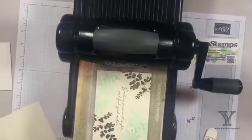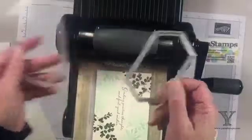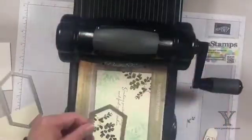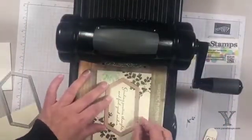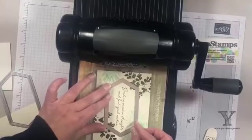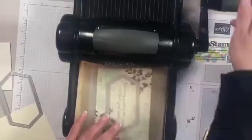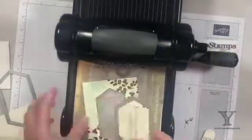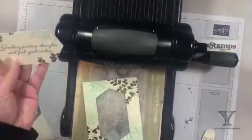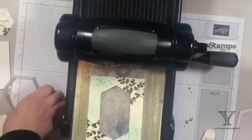There we go. So using my magnetic platform so I can line everything up, I've got these stitched nested labels dies. So I'm using the smaller one that fits around my sentiment. So when you're doing this on your own, if you're not using the stamp set, you can just pick whatever one fits around your sentiment. And then I'm going to die cut that out. So there's my label. I think it might be slightly crooked. I think I cut it crooked. I'm going to pretend that I don't see that.